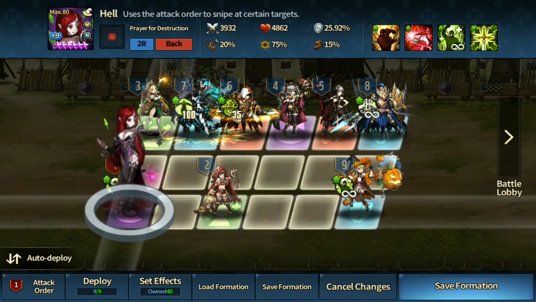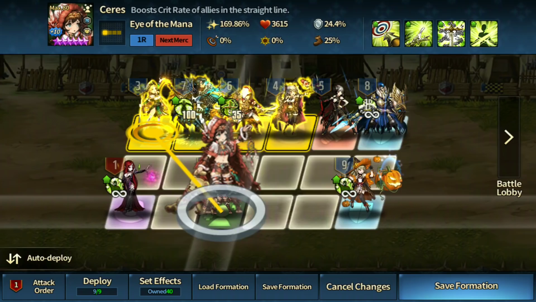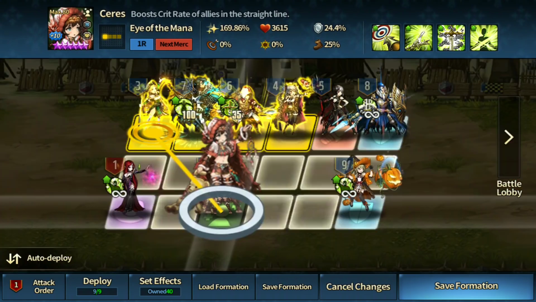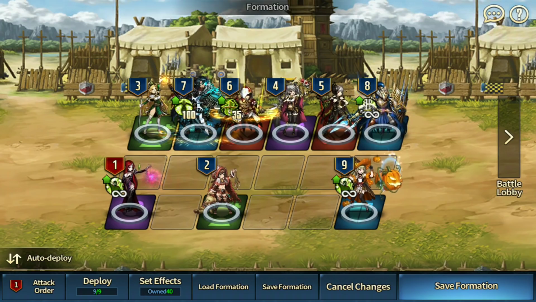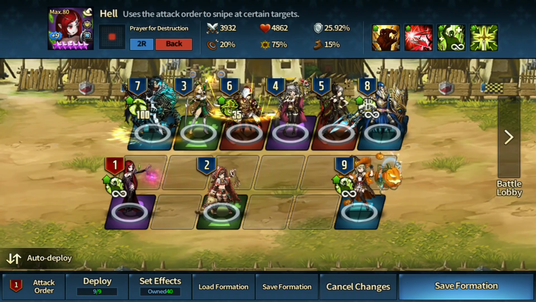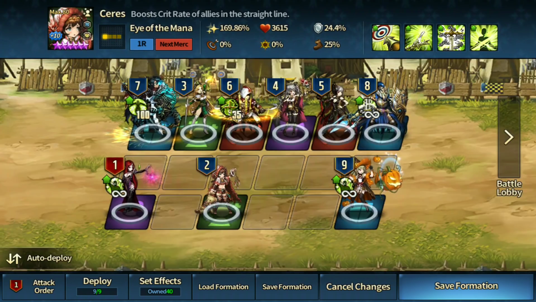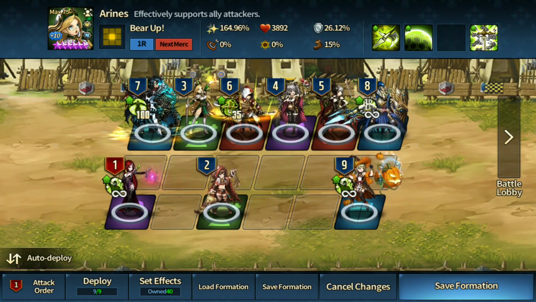You have Hell move first. Okay, nice. Ceres, like this is very bad. What is this? Why is Lucius there? Lucius doesn't need a buff. So do something like this. This is going to make your formation way better. Oh my god, it's going to make your formation way better. Alright, so that's an easy fix for you.